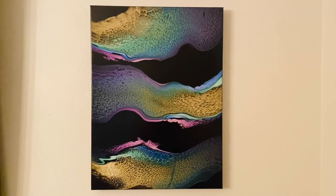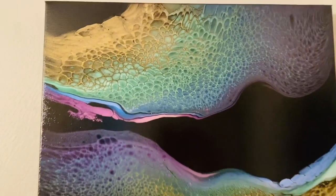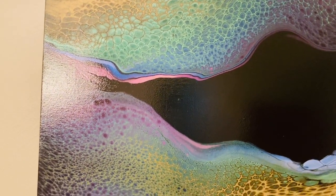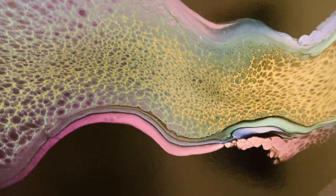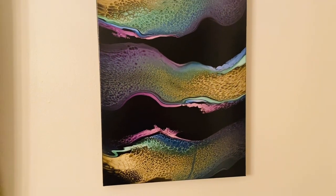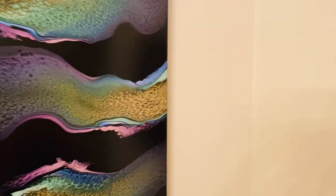And here are the dry results. I'm sorry, the lighting is not so good. I took this video in my dining room, so excuse the glare. But yeah, here are the varnished results. I used Winsor & Newton spray varnish in high gloss, so it turned out really, really well.